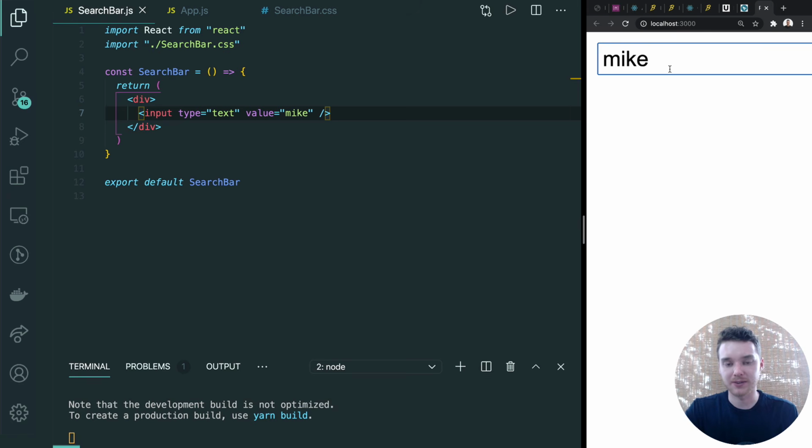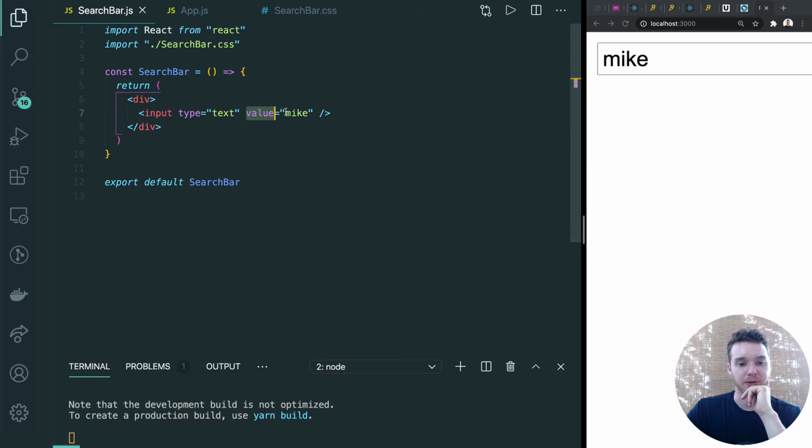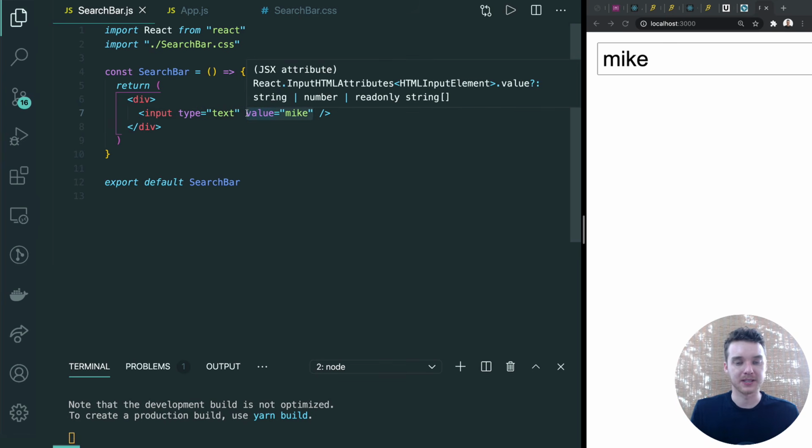Another thing you'll notice is if I try to type, so I'm trying to type right now, nothing shows up. Whenever we have a search bar and we give it this value, that's what's going to be in the input field, no matter what. So I can't change this, I can't remove it, I can't add anything to it. It's just what's going to be there. And this is something that we want to leverage in React, and I'm going to show you how that works in a second.